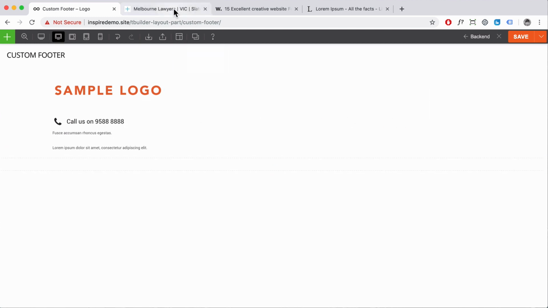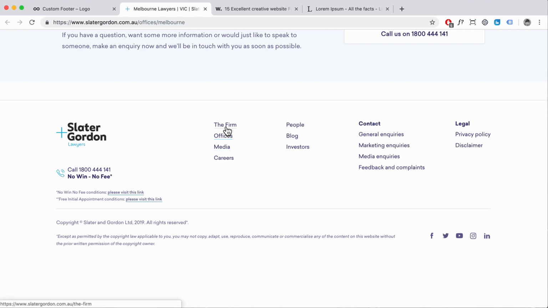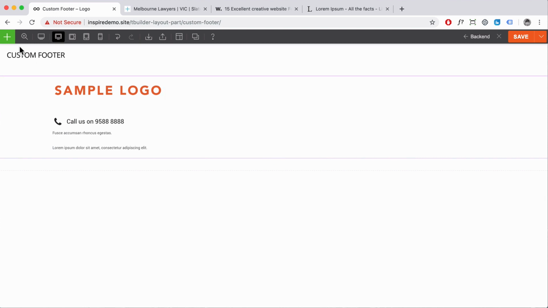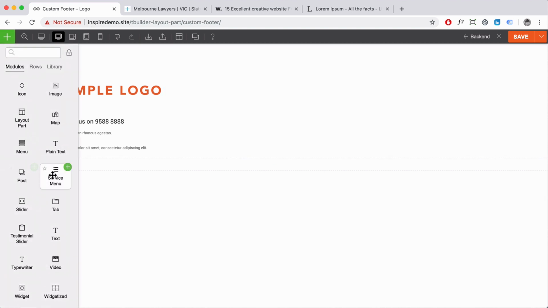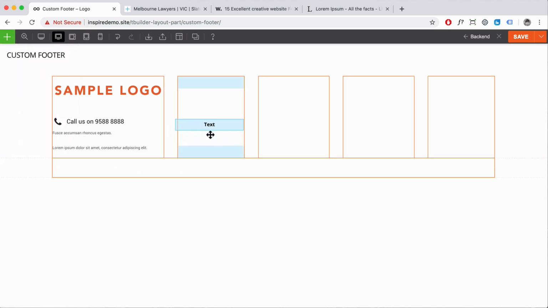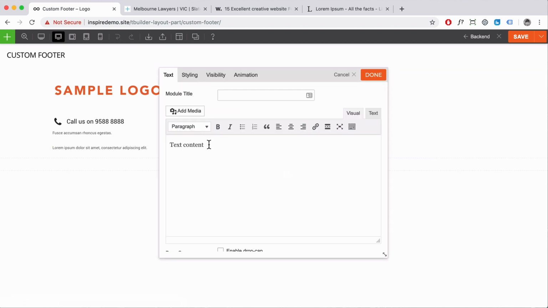Now the next part is you want to put in your menu items. Okay, so you've got 4 rows here. So what we need to do is click on the text and just drag in a text module.